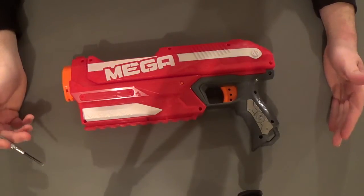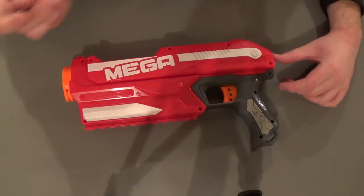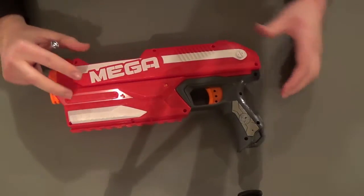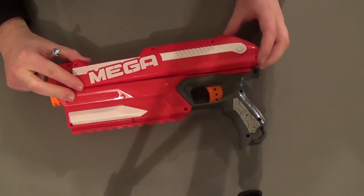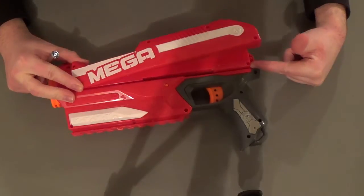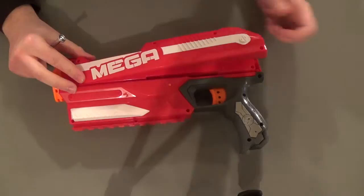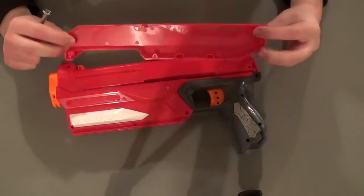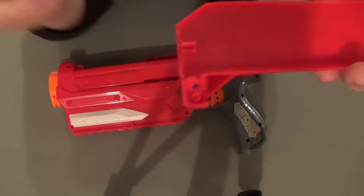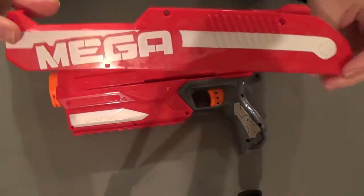Before starting I want to make a couple of notes on taking it apart. In the back of the blaster there is a much longer screw than any of the others, and when you pop this open you kind of have to pry it up and bend it out. There's also one screw hiding under the slide back here. Once you get the blaster open you can pop this half of the slide off — there's just a little clip in the front that holds it into the track.